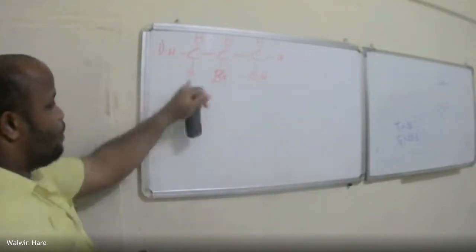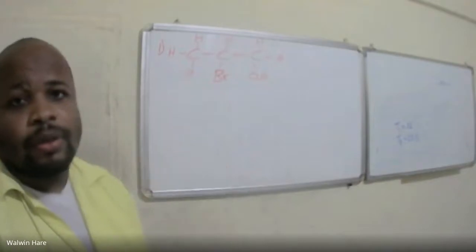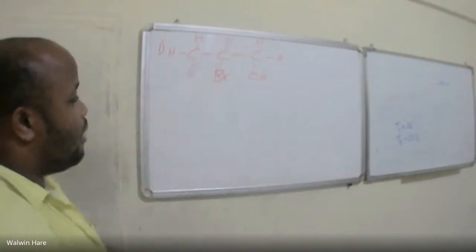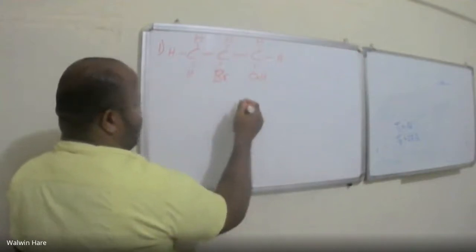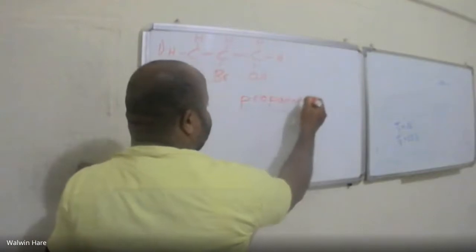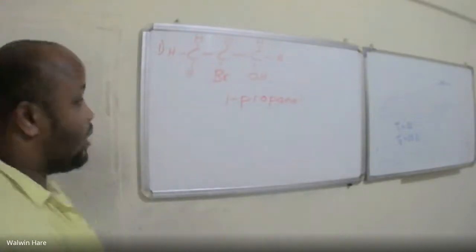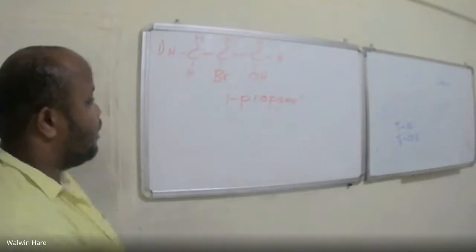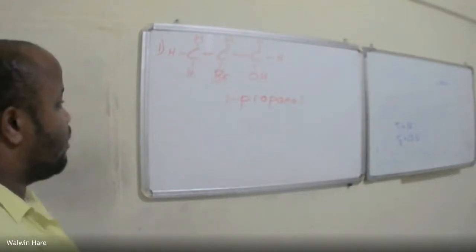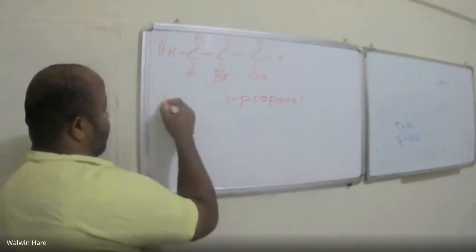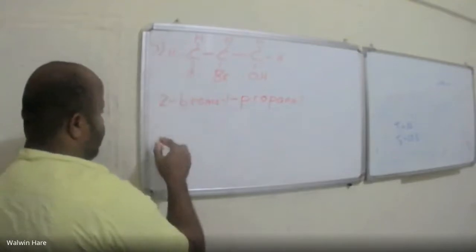What will be the name of this one now? I think it's still 3 carbons, right? So it would be propanol, right? Which carbon is the OH group? First. Right. So if it is on the first carbon, just like with the alkenes, the OH group gets the priority. So this would be carbon 1. That means the bromo group is on which carbon? Carbon 2. Right. So it is 2-bromo-1-propanol. Right. One more.